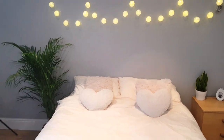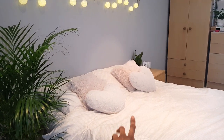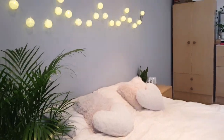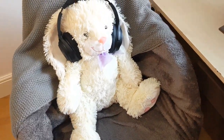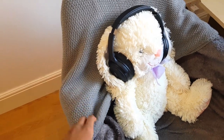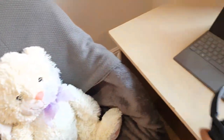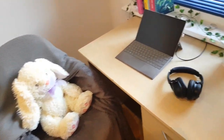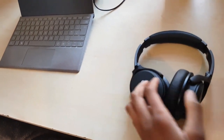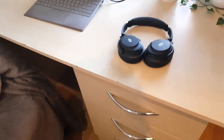I'm trying to figure out where is best to film — maybe sat on the bed with the fairy lights, or at the end of the bed, or at my desk with the plants. This is my desk setup — I keep a cozy blanket on the chair so it's a soft place to sit. And this is a little cuddly toy I brought from home. I also keep my headphones at my desk — they're from Amazon, around 30 to 35 pounds, and they're wireless which I love.